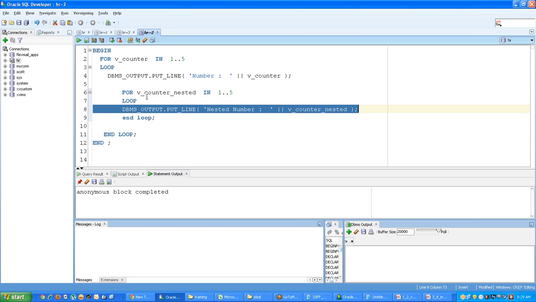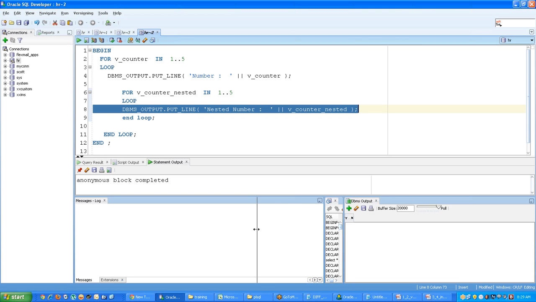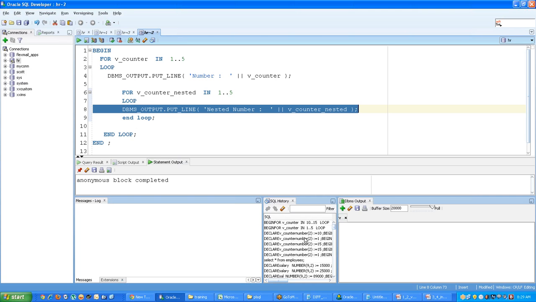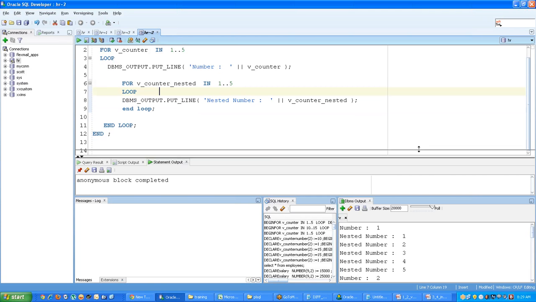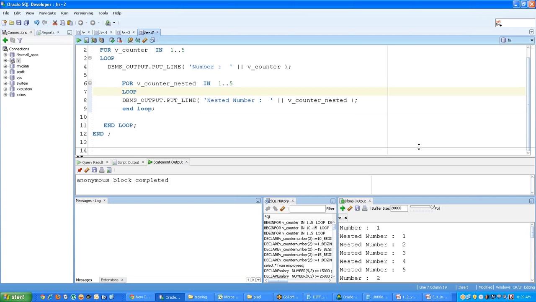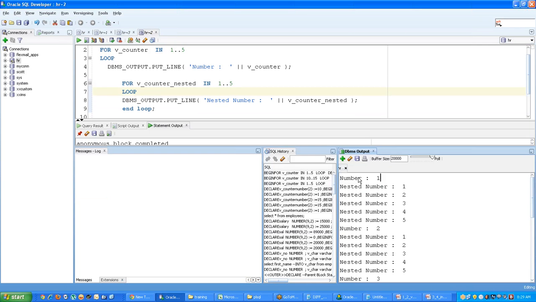So how many lines should be printed? Any guesses? How many lines of statements will be printed? 5. Total 5? See, the loops will be 5. This statement is printed how many times? 5 times. Okay, good. So how about this statement? This statement is printed how many times? That should be 5 times 2. Total number of times I'm asking. 10. No. Any other guesses? This one should be 5 and that should be 5.